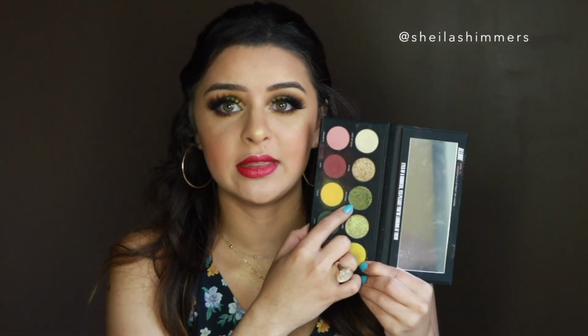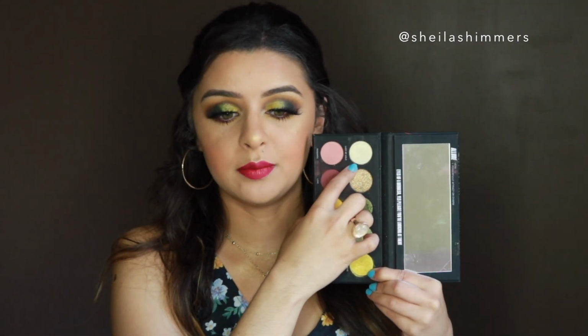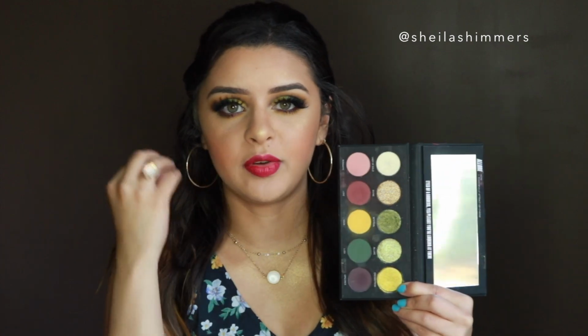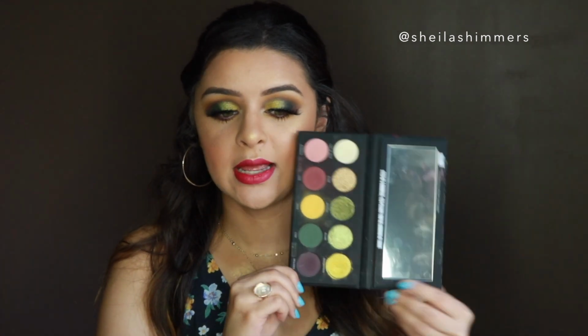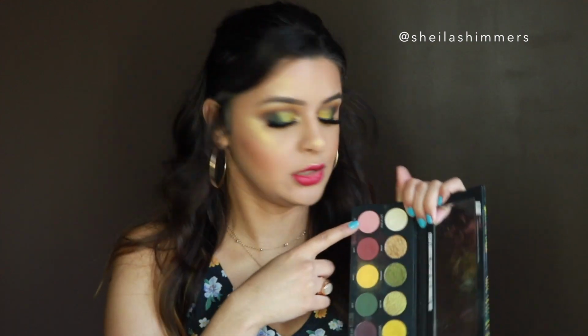I also love using this one right here, which is the darkest one, and I do think that this one is actually a really, really beautiful highlight. I was wondering if I could use this all over my face and see how it would look, because I do really love these colors. I do want to go into this romance look. I want to use these three right here and see how that would look. It gives me some Valentine's Day vibes. So maybe that'll be my next look.